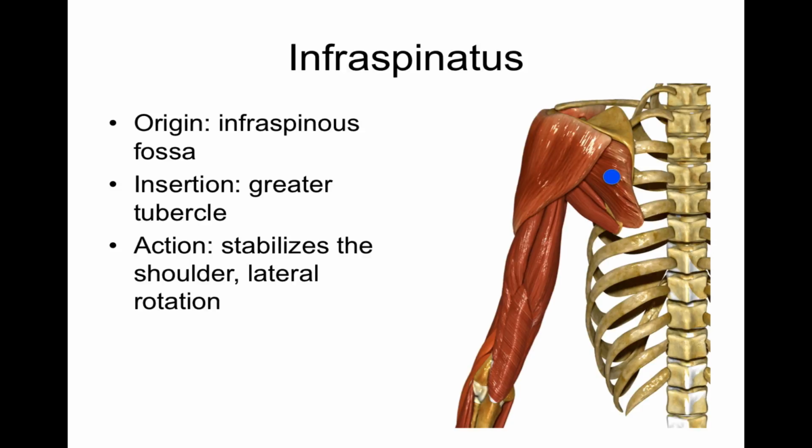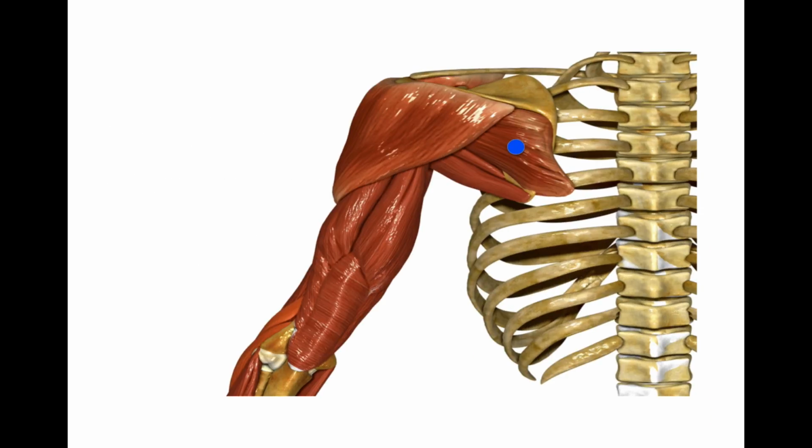So I'd like you to just try this wherever you're sitting listening to this video. Put your arm to the side, and then bend your elbow and bring your forearm toward your arm. And so then move your hand towards your body, and then move your hand back to where it came from. So moving your hand towards your body is medial rotation, and then moving it back is lateral rotation. So the infraspinatus is involved in lateral rotation. There it is again. So notice its location inferior to the spine of the scapula.